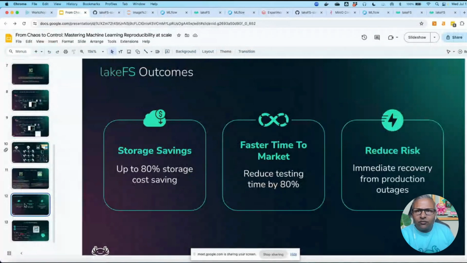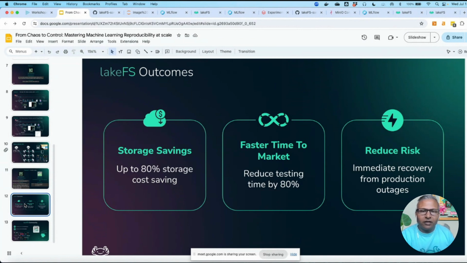So what's the benefit or advantage of using LakeFS other than just version control? It saves your storage cost. A lot of the time when people are running lots of experiments, they make copies of the data in different folders, and people forget to delete the data, and the storage just keeps on growing. With LakeFS, we don't copy any data when you create different branches or data sets, so that saves a lot of storage cost. As for historical data, we automatically clean it based on your retention policy, deleting files from the storage.